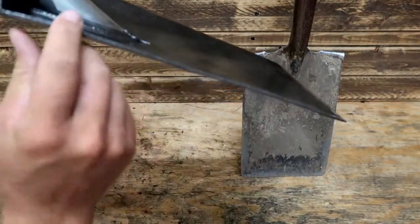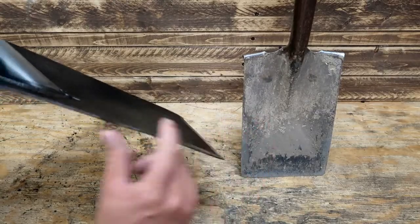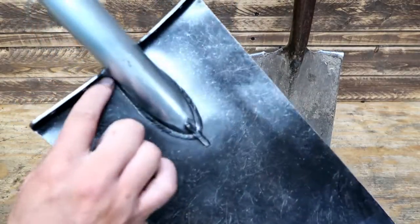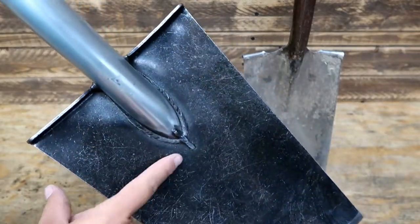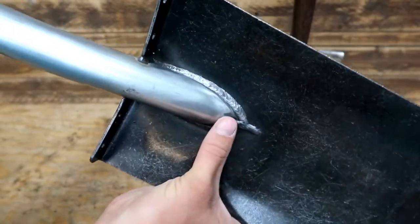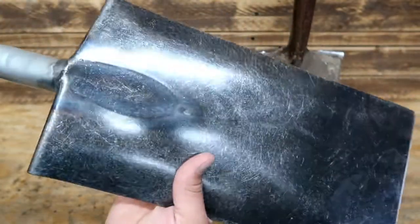It's a very thick metal as well, thicker than this one. And very sturdy, welded in design. We've got this long weld down here that gives a lot of structurability. Looks like this must have been a weak point in their prototype shovels, so they've actually run a bead out that way to give protection.